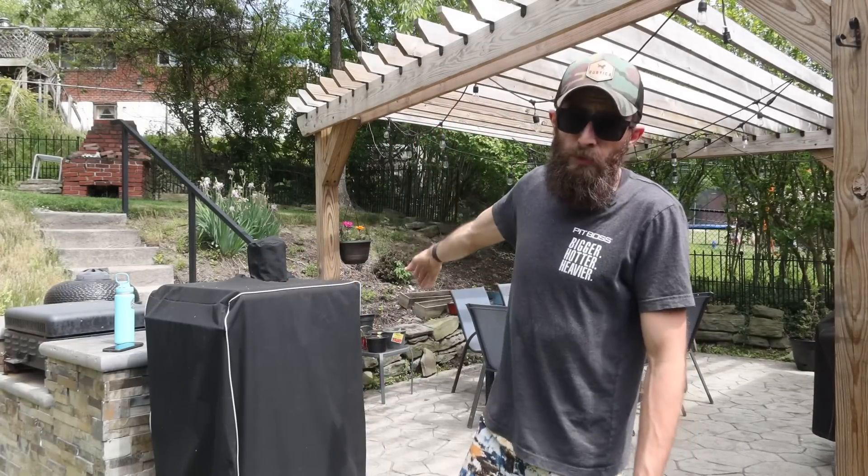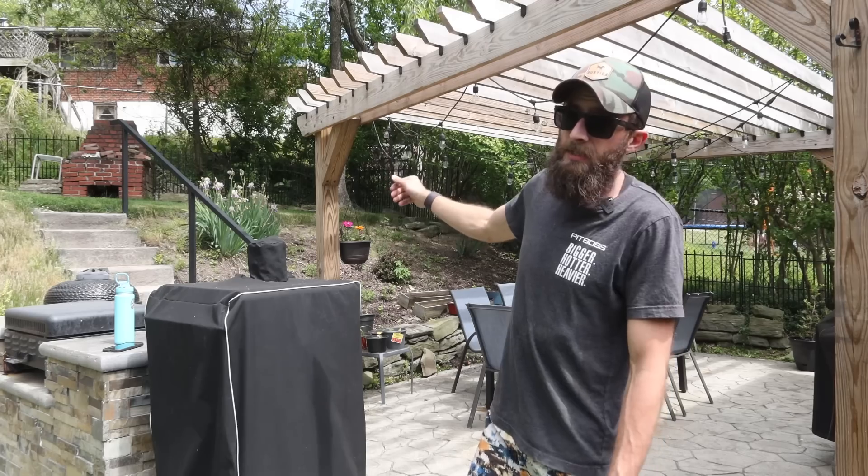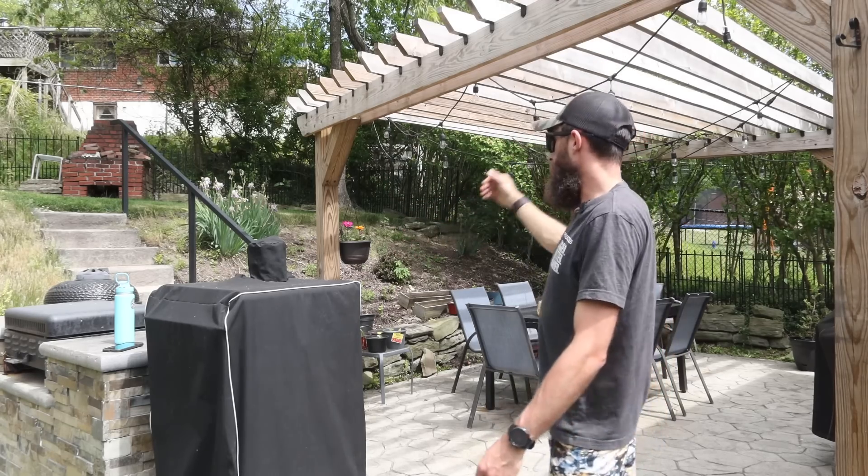It desperately needs some love. The patio itself is looking a little green and dirty in spots. There is a low spot due to our incompetence as stamped concreters that kind of builds up some gunk, so we're going to pressure wash that, get everything all cleaned up, and just give this place the love that it deserves so that we can enjoy it this summer.